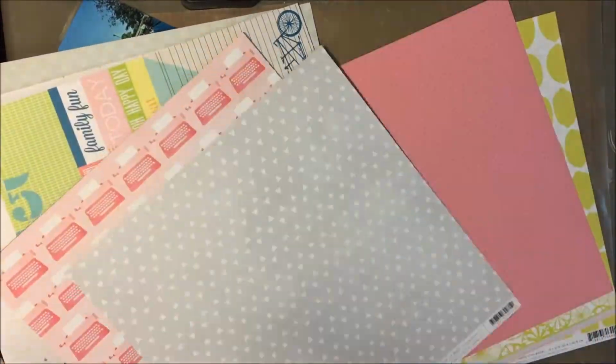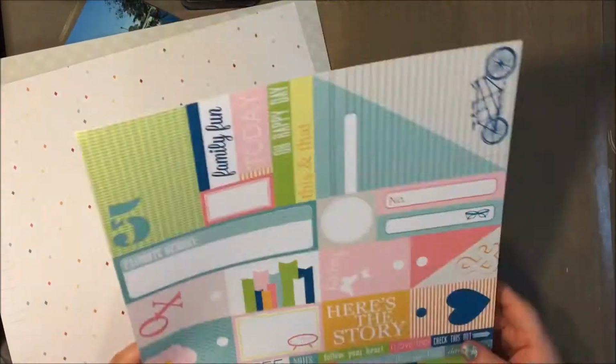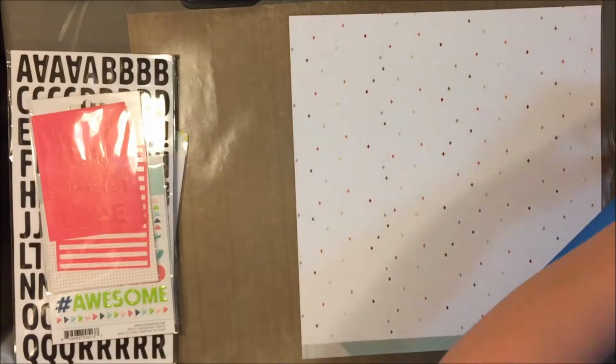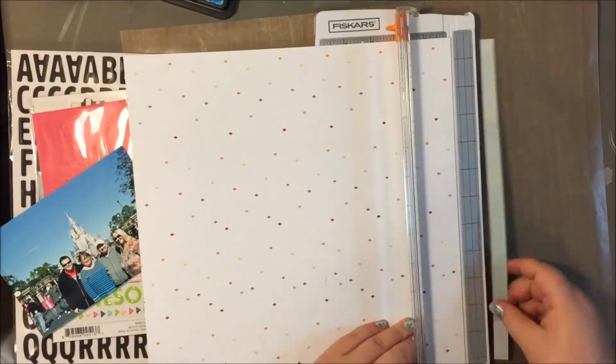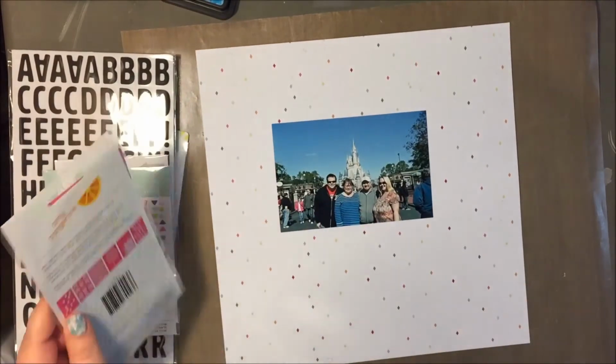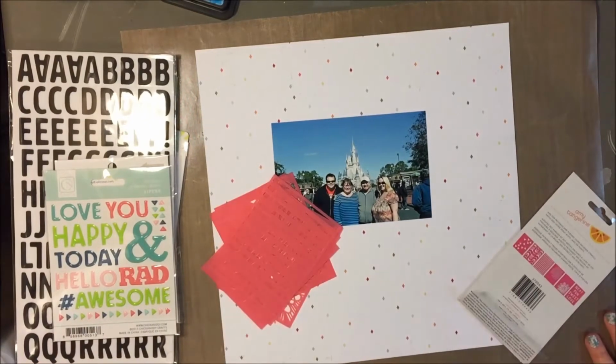The papers all went together really well, but I didn't have a lot that were my favorites or that I really felt like I knew how to work with, I guess I should say. I liked a lot of them, but some papers are harder to work with than others for me. So I decided to take a leap of faith and use this pattern paper. It's got these little diamonds on it.